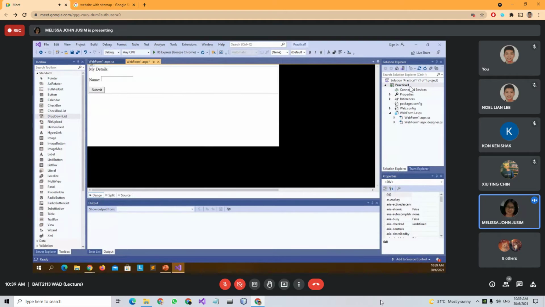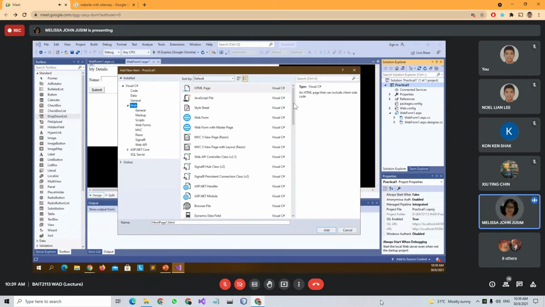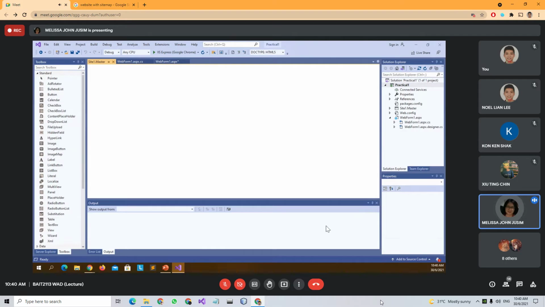Back to my Microsoft Visual Studio. So I'm still referring to my practical one. Let me try to add a new item. For a master page, normally for our web form we select web form, and then we have the .aspx file. For a master page, make sure you are under Visual C#, there's a web. Down here, this is the one, the web forms master page. You just click on this, click add. For the master, we can do a rename. By default, it will be Site1.master. Notice that the extension is .master.